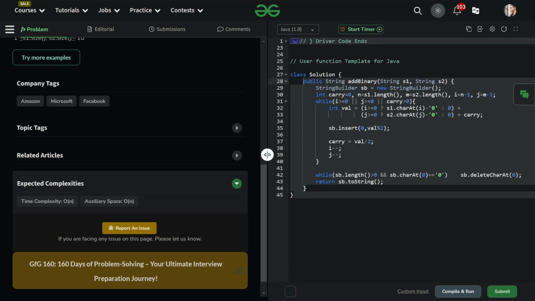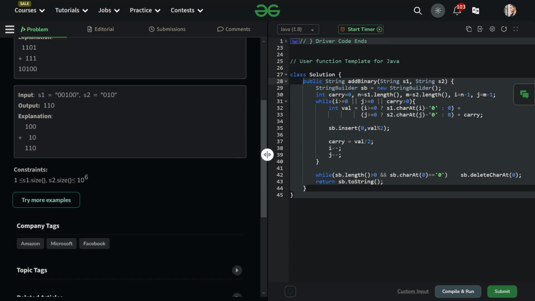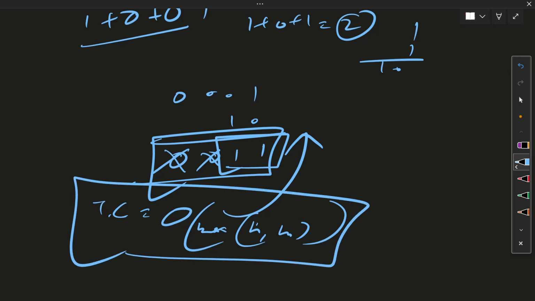But if we don't include the string builder, because that's what we need to return, the space complexity will be order of 1. And I think the time complexity I said is not correct. Time complexity will be order of maximum of n comma m. And space complexity is constant if we don't consider this string builder.